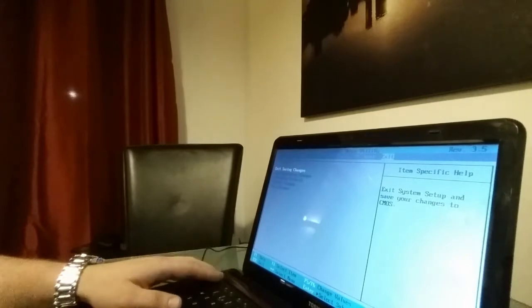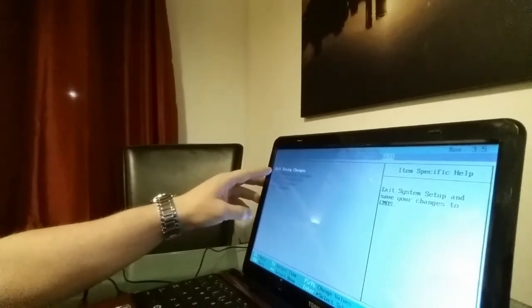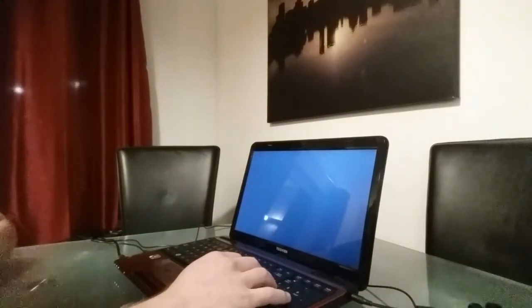All you have to do now is save changes to your BIOS settings. So we are going to click the option exit saving changes. It will ask us for confirmation, and we are clicking yes. Now your system will start booting up from the optical drive. You should be able to see that happening in a second. Yep, that's it. We're clicking on a key, might be enter. And now Windows is starting to boot up from the optical drive, and that's where our Windows 10 installation is starting.